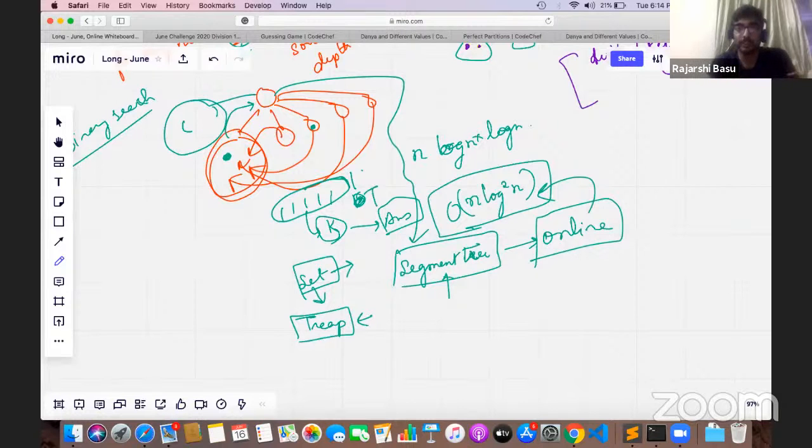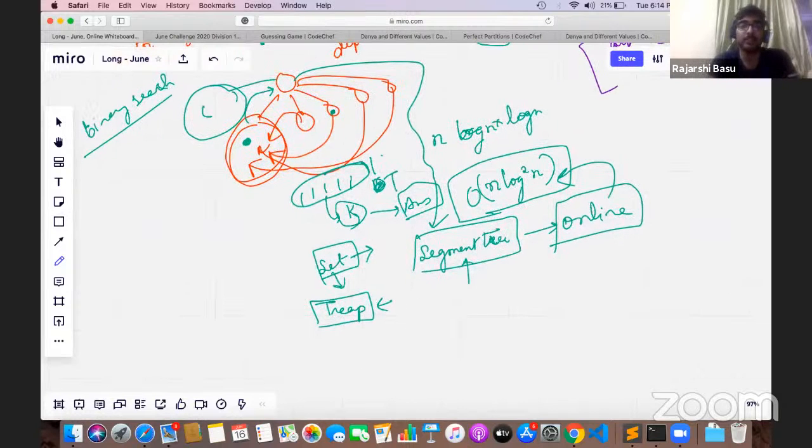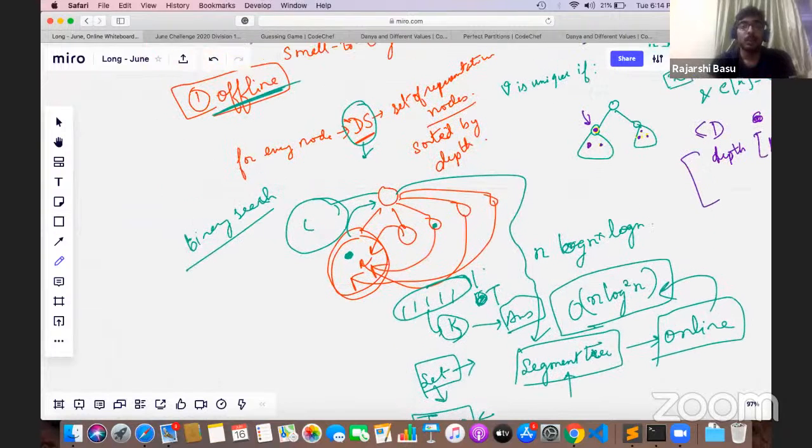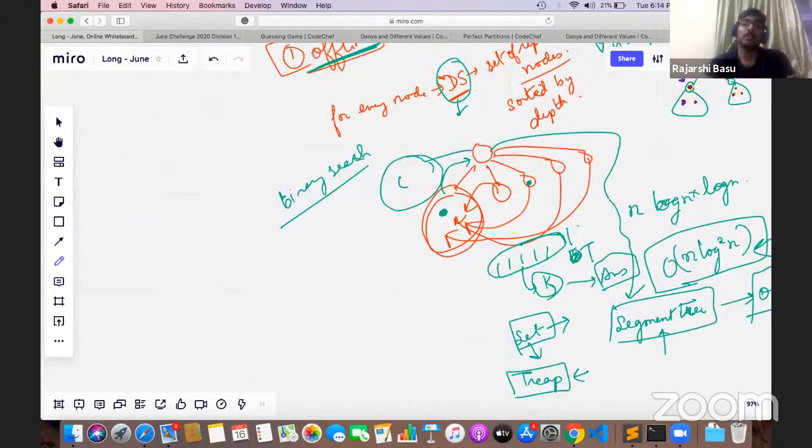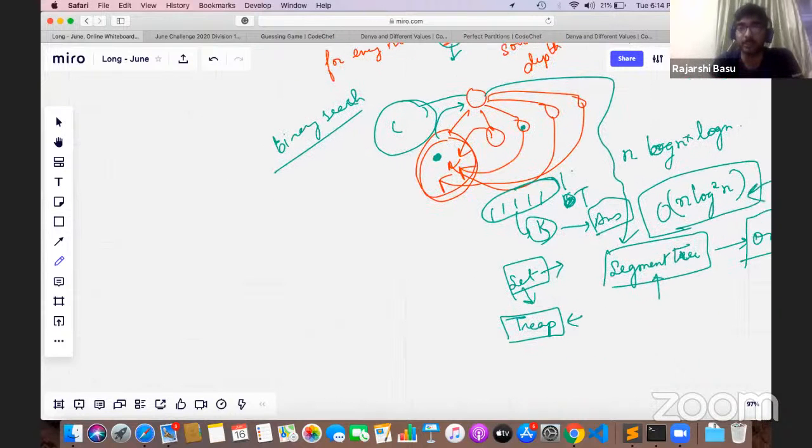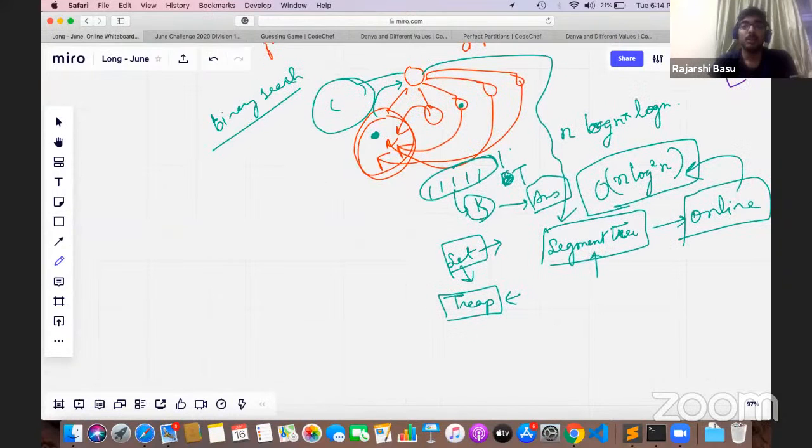This is not the full solution. You can even do better than this. How? In fact, I think the test data was made so that most of these n log square n solutions wouldn't have passed unless there was a lot of optimization, maybe some clever use of hash tables. But yeah, how can you do better complexity wise?